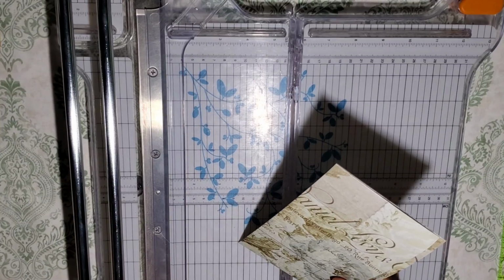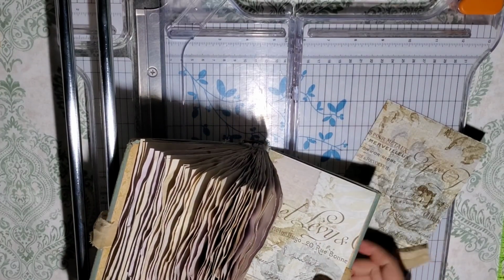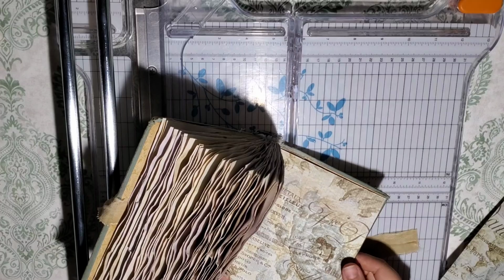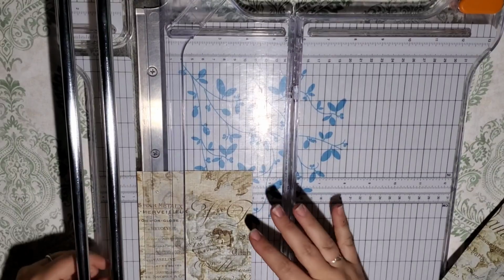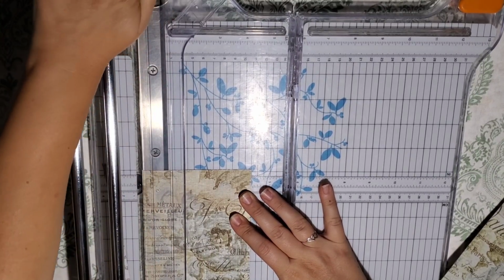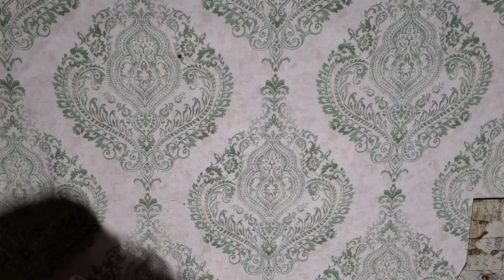You know what? This fabric is so pretty though. Yeah, let's try and see what it looks like. Yeah, it'll be fine. Actually, we're gonna end up having to cut off a little bit, so perfect. All right, we're gonna go ahead and cut off a little bit. All right. How simple was that?